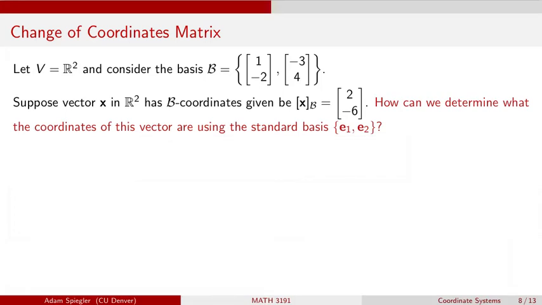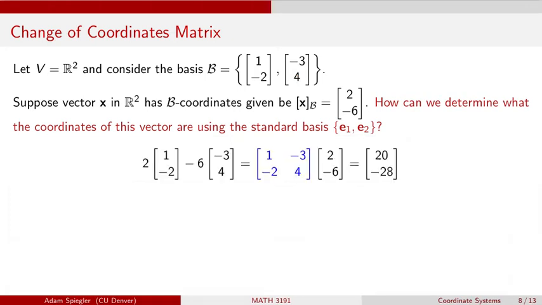And so the question that we want to answer here is, how can we figure out where we actually wind up in R2 in terms of the standard basis? So if I wanted to take this set of instructions and give somebody a much easier set of instructions that just says go this many units to the left or right, and then go this many units up or down, and you'll wind up at the same destination as going 2 units in this direction and -6 units in that direction. And the way that we move between these bases is by matrix multiplication.